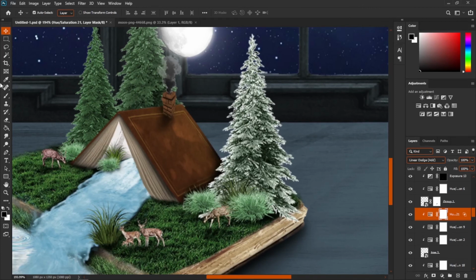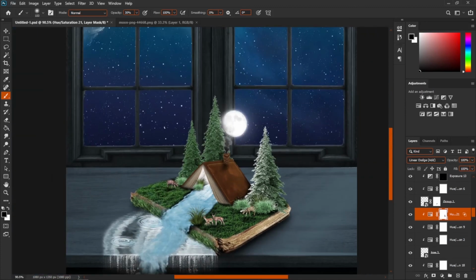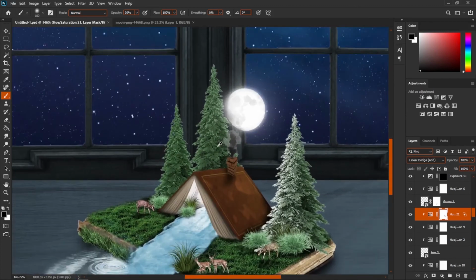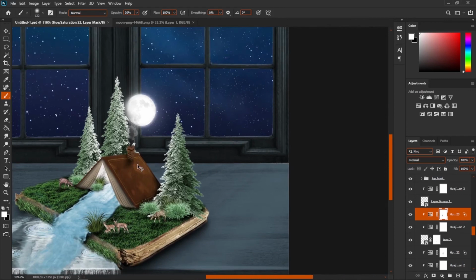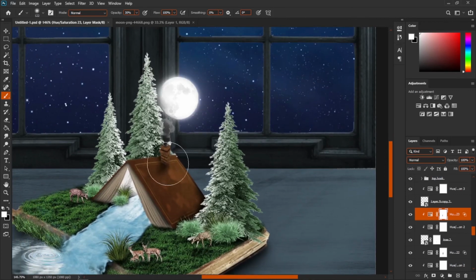And I'm going to remove here like this. Okay, nice. Same way I'm going to do for all the trees. Okay, see, nice, right? Now I'm going to add some reflections above the book.